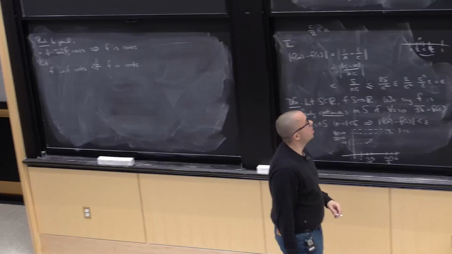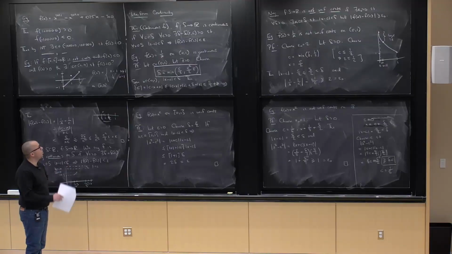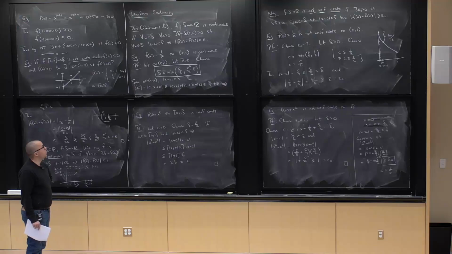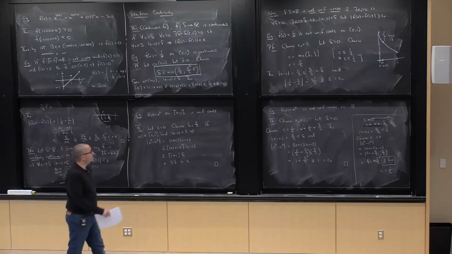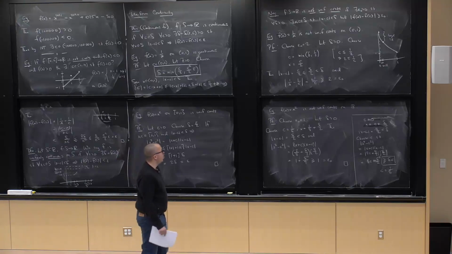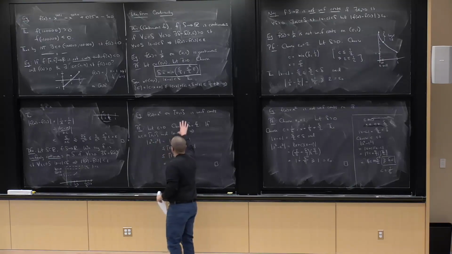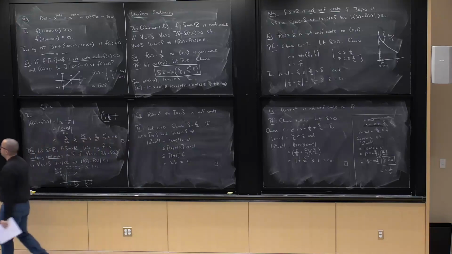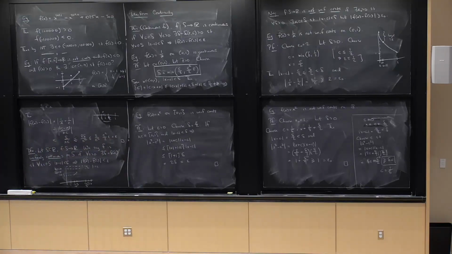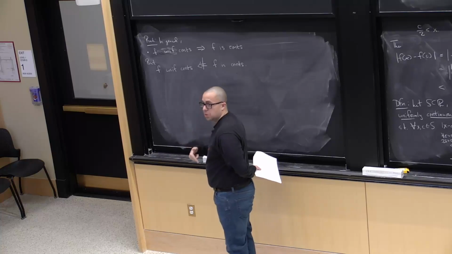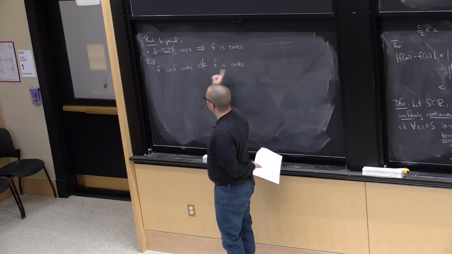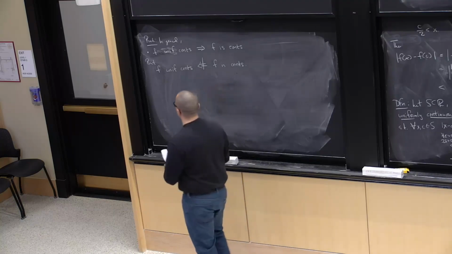We have two examples here. f of x equals 1 over x on the open interval 0, 1, which is continuous, but not uniformly continuous. And then we have the function f of x equals x squared, which is not uniformly continuous on R, but in fact is uniformly continuous on the closed and bounded interval 0, 1. This example here, though, is in fact the rule: if I'm looking at a function on a closed and bounded interval, then these two notions are equivalent. So that's the following theorem.